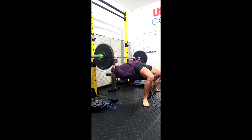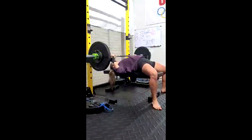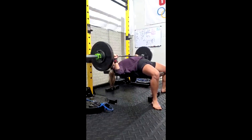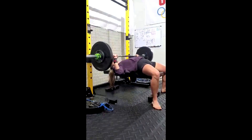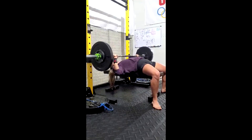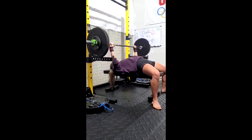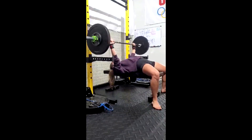First accessory of the day: dead pin benching. She does a relatively wide grip there. A lot of my people, I have them unrack from the J-hooks. She's just choosing to do them this way. But a lot of my lifters, when we do rep work off dead pins instead of a max, unrack from the J-hooks, come down, touch it — we want to unload completely and then drive up. So what's the point of this lift? This builds pecs, number one.